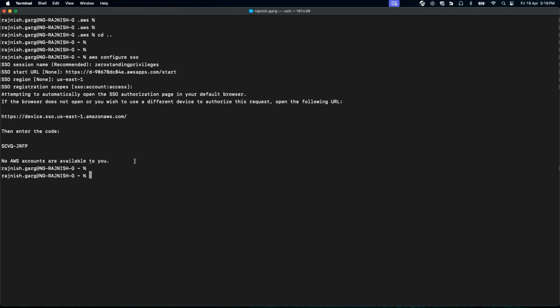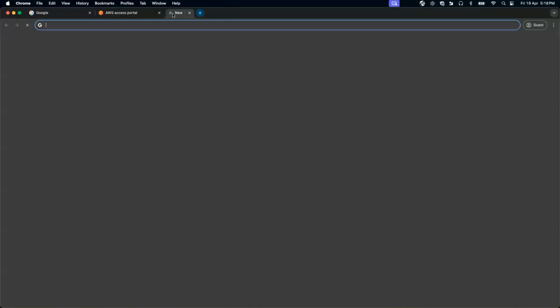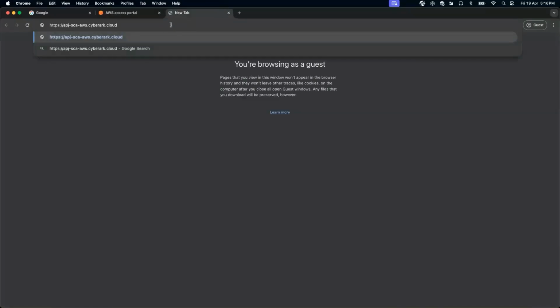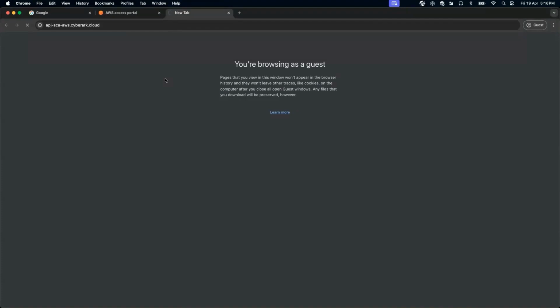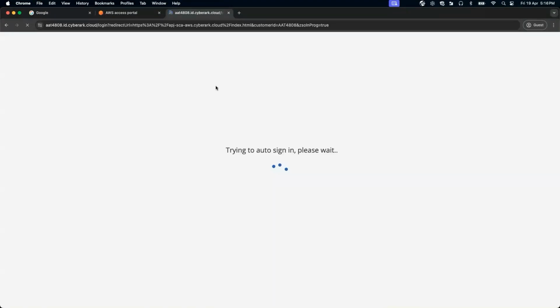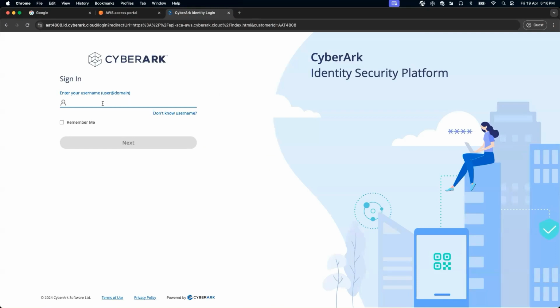Now the point comes if the user really needs access. What the user has to do is go to CyberArk's Secure Cloud Access portal. We are going to log in to the CyberArk Identity Security Platform to begin with, using our Entra ID credentials.